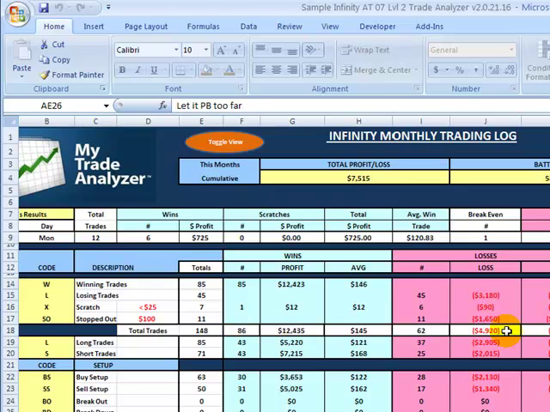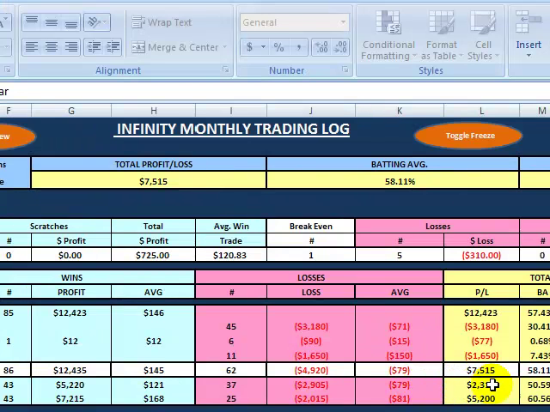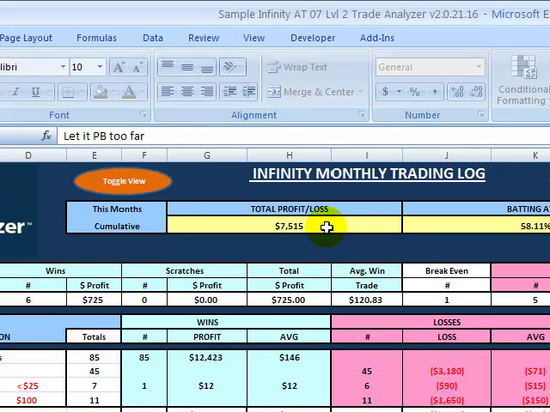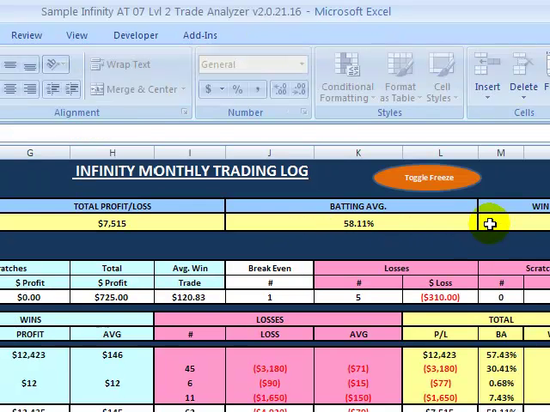It also showed me that I had losing trades for the month of $4,900. So I wound up for the month at $7,515 profit with a 58.11% batting average. Showing you your profit up here at $7,515 for the month, 58% batting average, and 1.82 win-loss ratio.